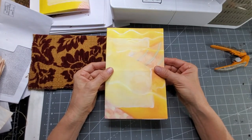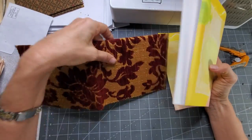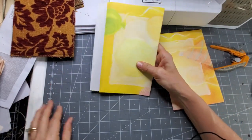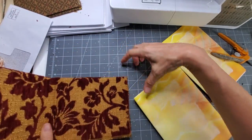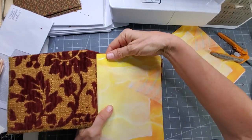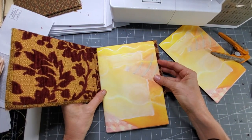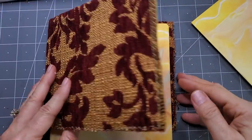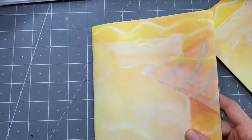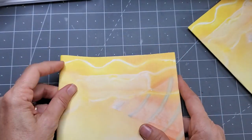Another option is, instead of folding in half, measure how wide you want it to be. So this is how wide I want it to be in a perfect world, okay? I want it to be there with just a little extra on the end. See that? So what I did was I took this clump and figured out how long I want it to be.